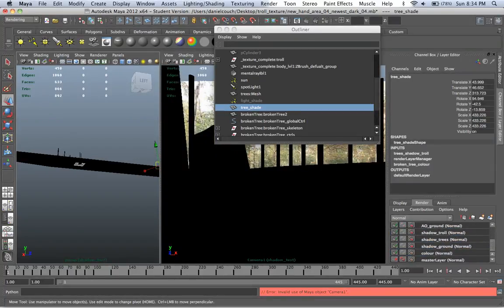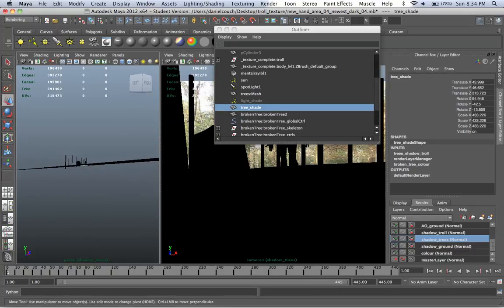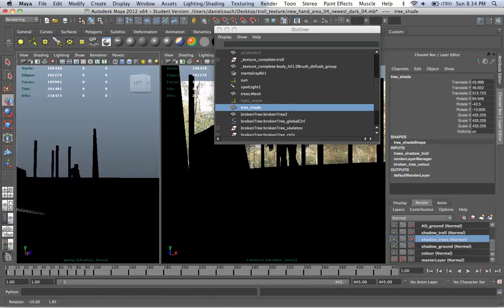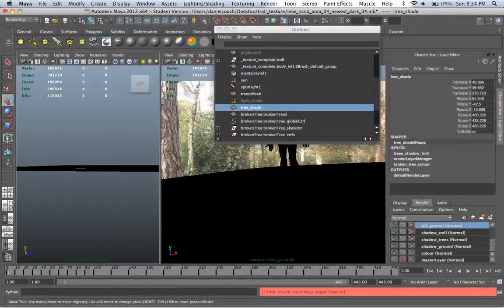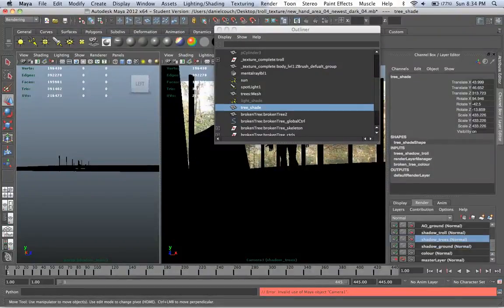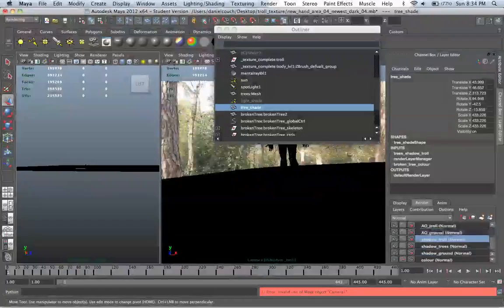See that, shadow trees. That's got the troll in there as well, so that'll be the shadows that are left by those trees. And the shadow, and then I've got this shadow here.